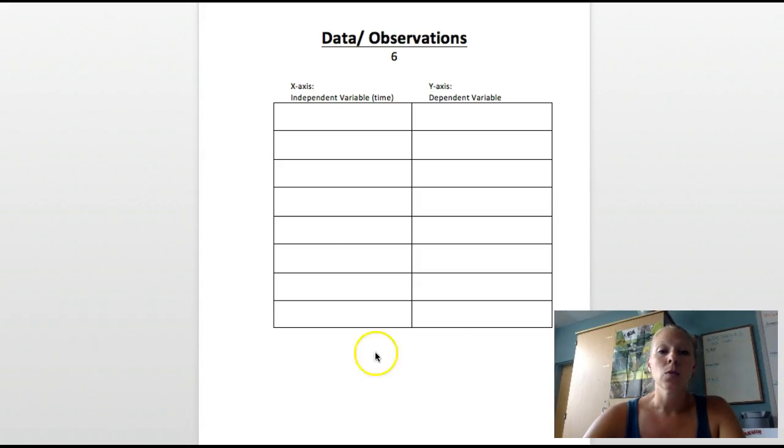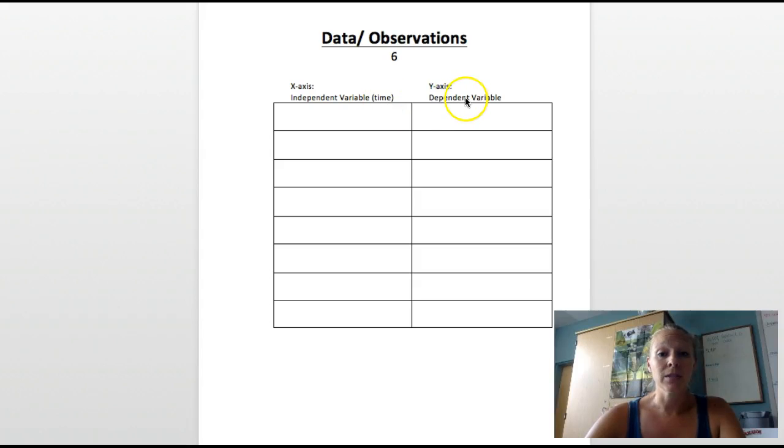fertilizer. And so what's changing here is the time. So we made a change of adding fertilizer, and then we're going to keep track of it. So on the x-axis, the variable is time. So day 1, day 2, day 3, day 4, etc.